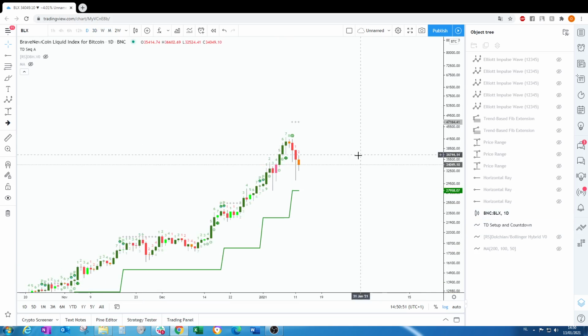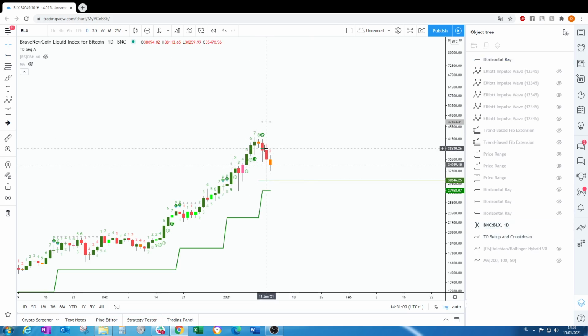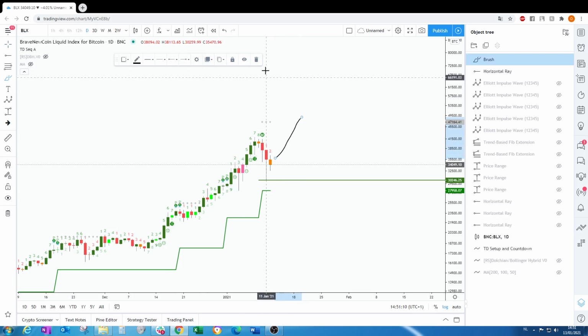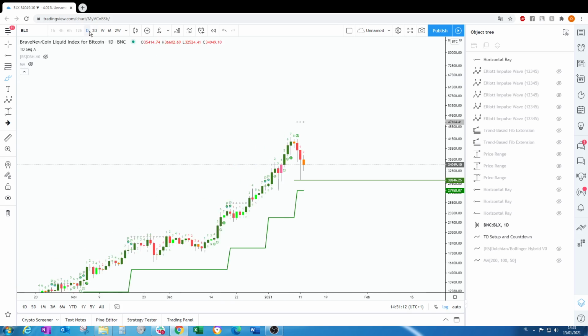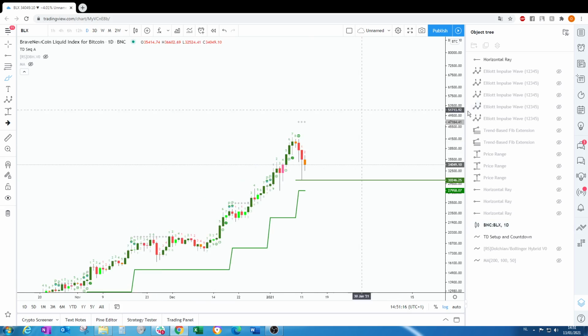We'll zoom into the daily time frame. We had a 9, so we're expecting a 1 to 4 bar consolidation. If we don't break the lows of 30,000, this is still within the consolidation zone. So our bulls are hoping within the next 2 days to confirm a green one, then a green two, and then a move towards the all-time highs. So daily time frame is still looking strong.